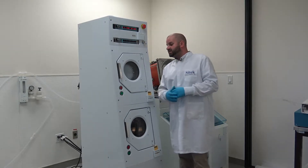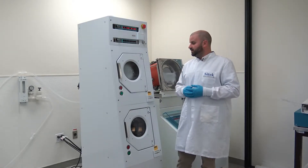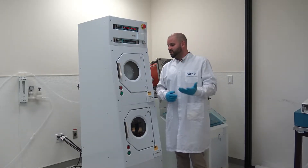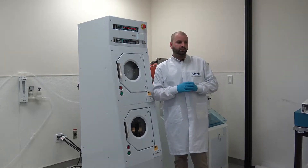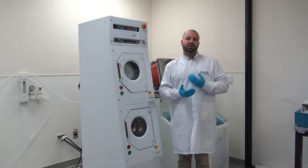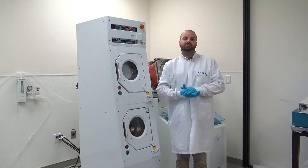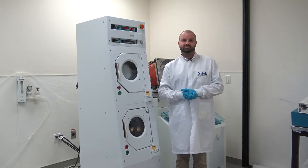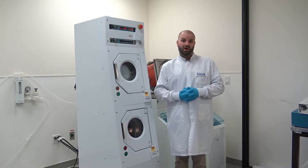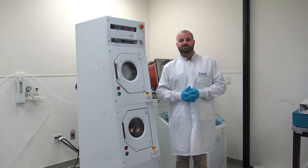Once all parts are prepped, that's when we start building SRD head assemblies from the ground up. Once we build up the head assembly in entirety, that is when it is placed into our dry QC checkpoint — dry test. This is where we inspect and test the SRD for full function without facilities installed. Once the tool goes through dry test, it goes into the wet QC checkpoint, which we call wet test. This is where we test and inspect the SRD for full function and make adjustments as necessary with facilities installed.